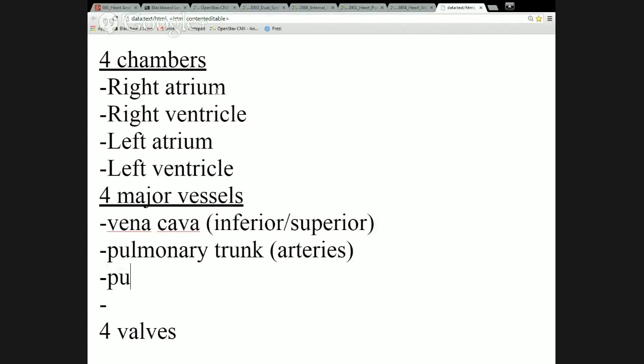And then we have the pulmonary veins, which are just carrying the blood back from the lungs to the heart. They connect to the left atrium, which is just the next stage in moving of the blood. And then from the left atrium, blood goes to the left ventricle, and then that pumps the blood out into the aorta, which then carries it all back to the body.